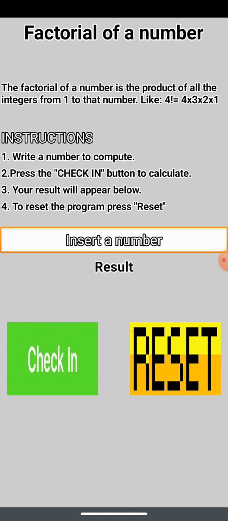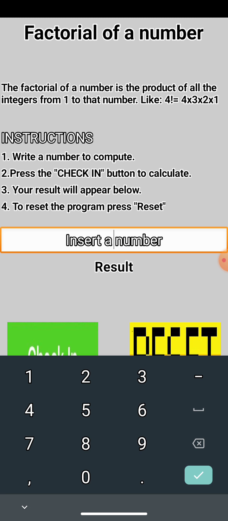The programming we have behind it, I will explain. First, we initialize a variable. We call it value here. We set it to 1, so later we are going to use it. When pressing the checking button, we have a condition that first checks if the number that you put is larger or shorter than 20.